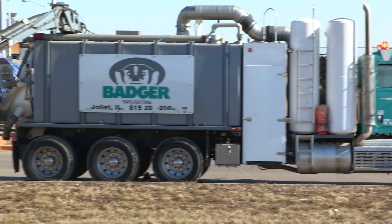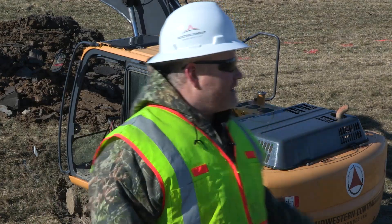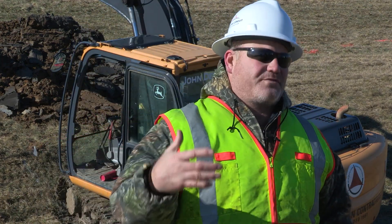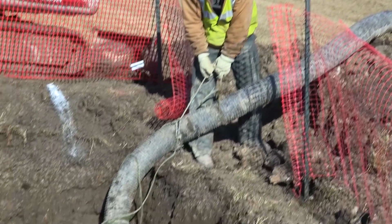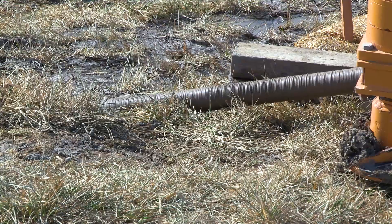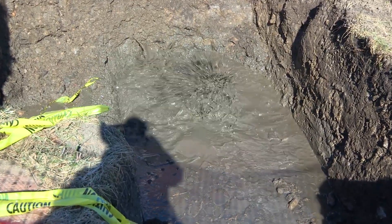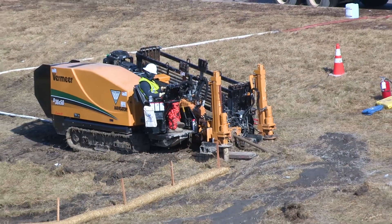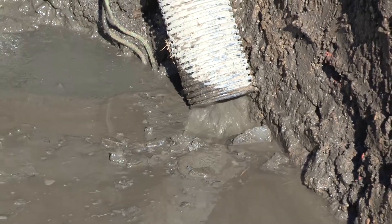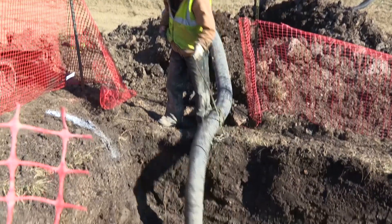The two safest ways, for the most part, are the vac truck and hand digging. Any kind of machinery doesn't have the feel that you do with hand digging, and even with the vac truck — which uses a lot of water pressure to cut the hole while sucking it out — you've really got to watch it. With utilities in the ground becoming more and more scarce because there's so much in the ground, people are going deeper and deeper now, making it even harder to hand dig. So vac trucks really help out because they save a whole lot of time and they are safer than using any kind of machine.